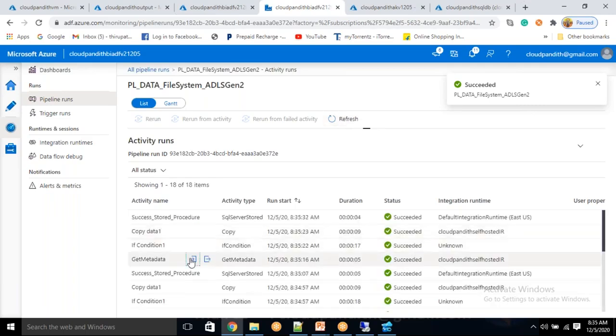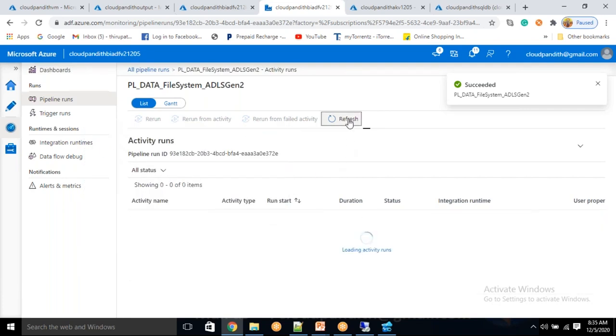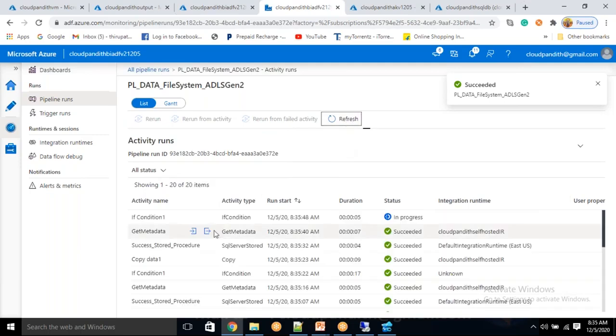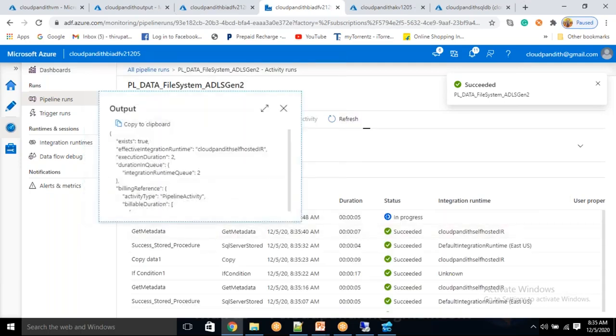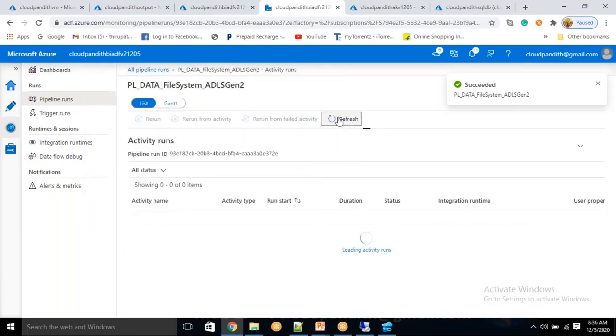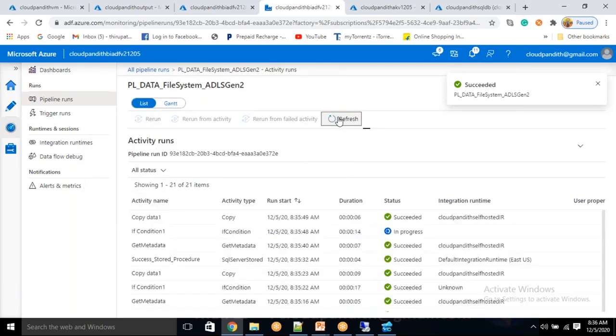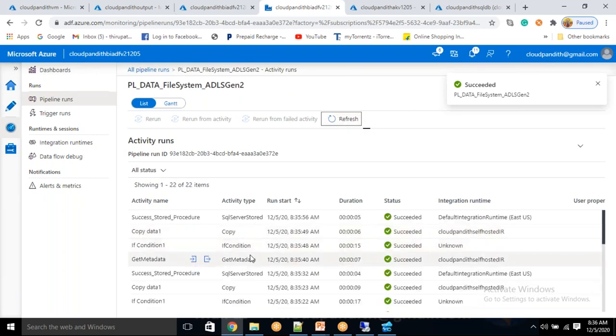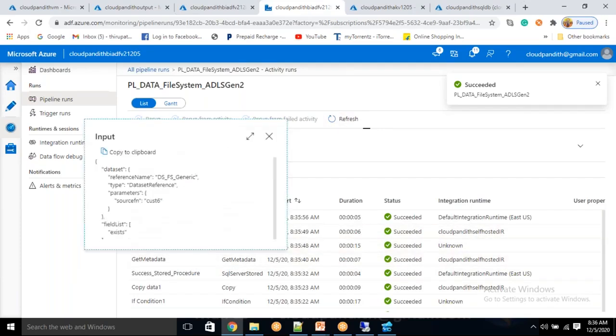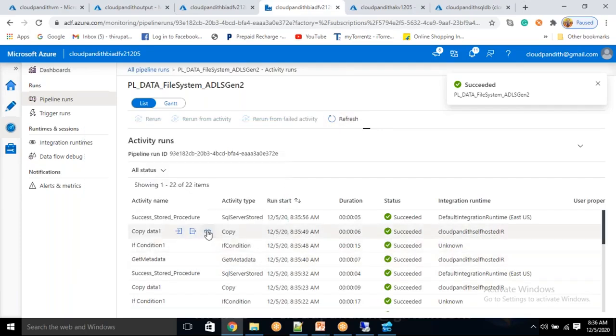Now it is going to process the cust6 folder. See cust6. And now the copy activity is going to execute. The cust6 copy activity also succeeded.